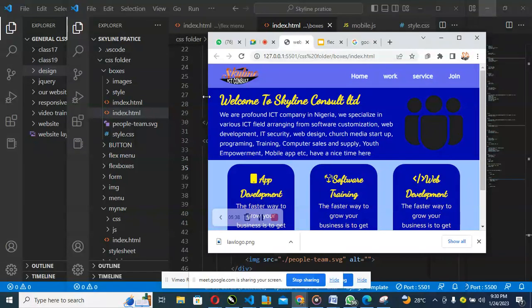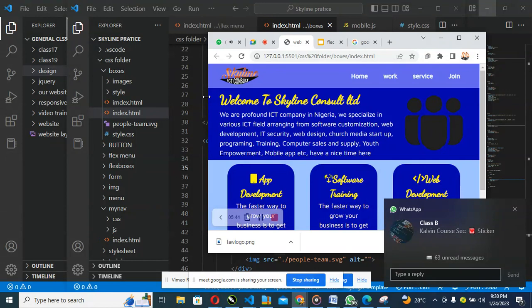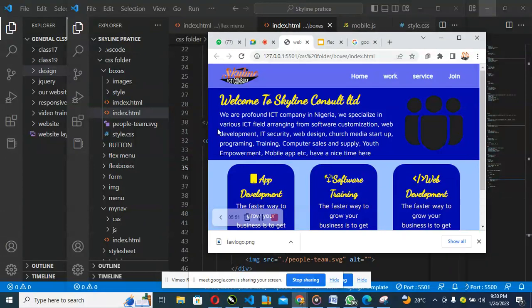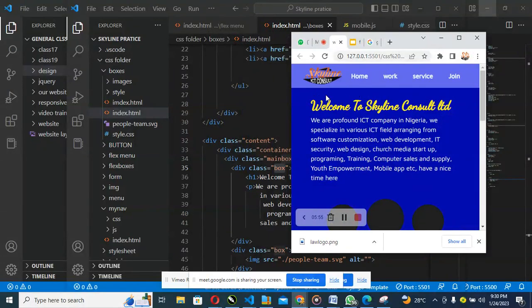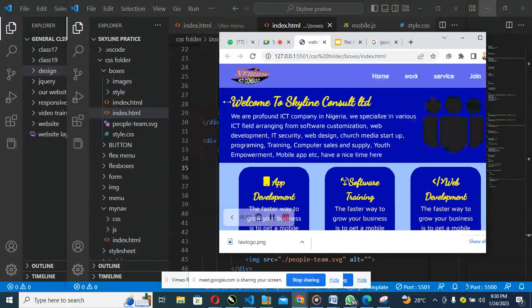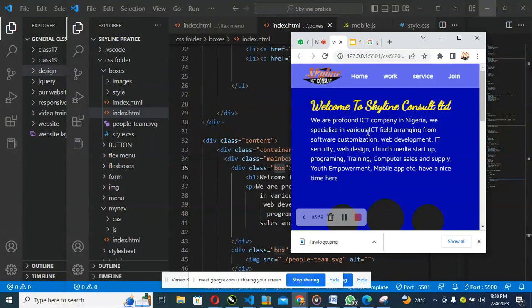Now a breakpoint is a point where a div breaks and goes to another line. So that is very important. When it gets to this, you will see that we have a breakpoint where this container is now 100%.